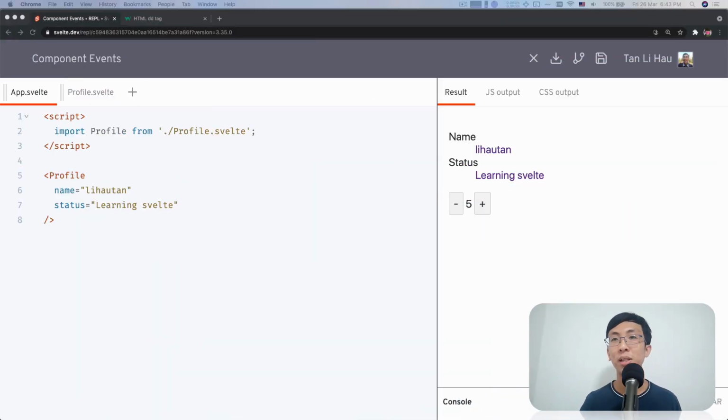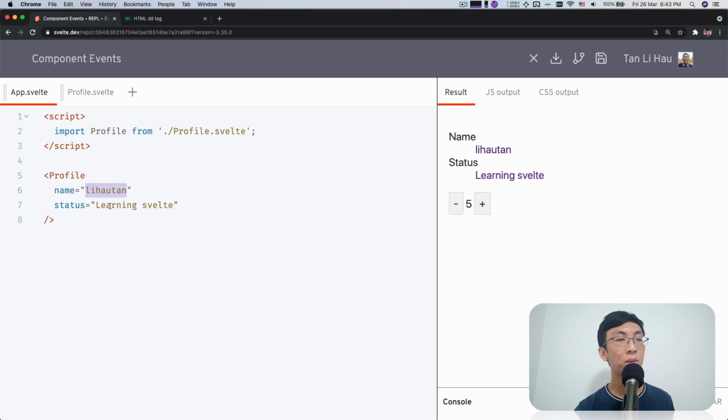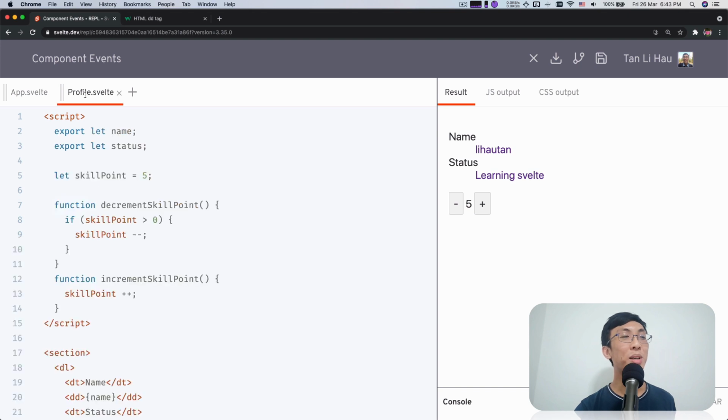So over here, I've prepared an example. I've created a component called profile, and I pass in props, just like how we pass in attributes. I have a name, Li Hao, which is me, and a status that I'm currently learning Svelte. In my component, I declared two props, name and status.